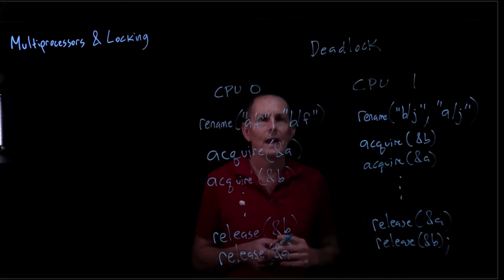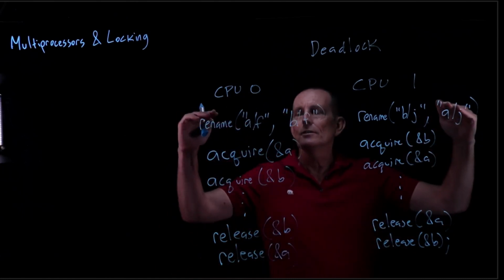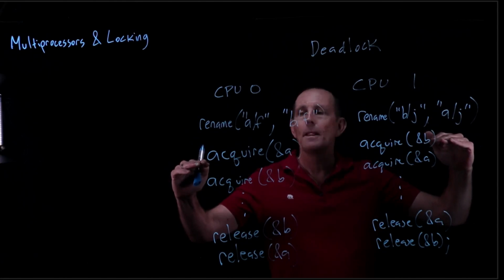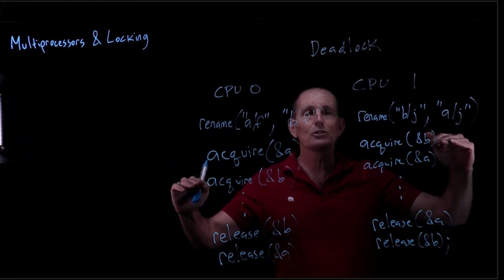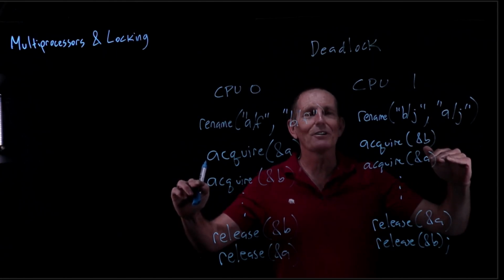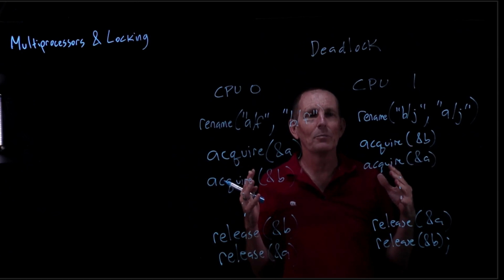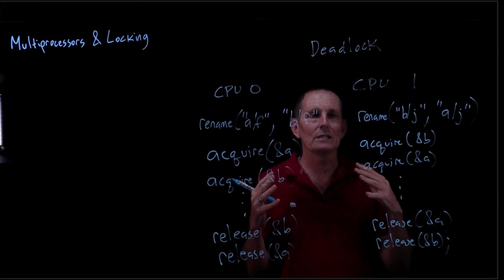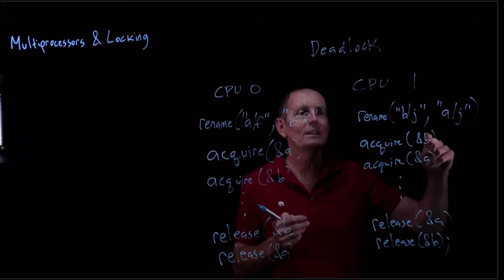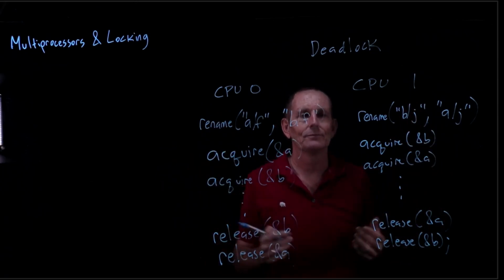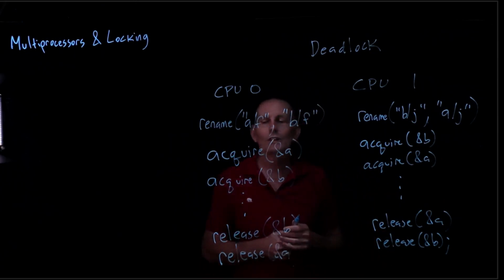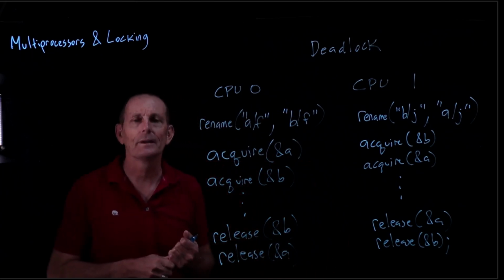then we've got an issue, right? Our issue is, what if CPU 0 acquires a lock for A, CPU 1 acquires a lock for B, and then CPU 0 tries to acquire the lock for B, and CPU 1 tries to acquire the lock for A. Then they'll both be in what is sometimes called a deadly embrace, right? CPU 0 holds A waiting for B, CPU 1 holds B waiting for A. Neither of them are ever going to get it. So this could end up in a very bad situation, right?